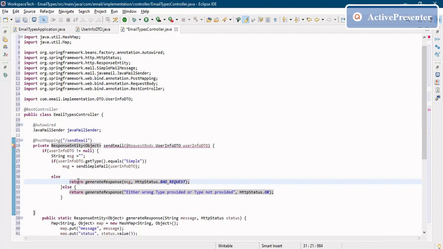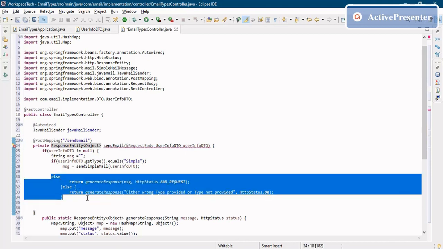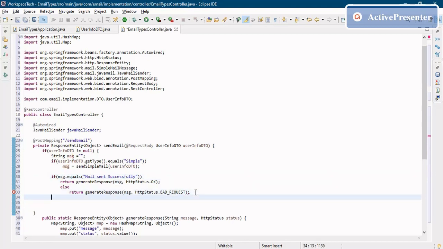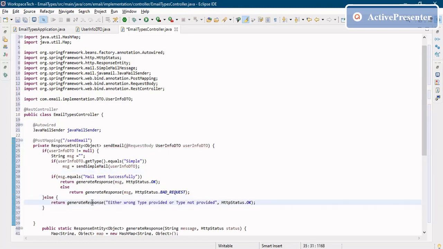So if there is, okay, I have returned wrong. I'll do it like this, right? I have to do it like this. If the message is this, then we have to send it. Okay, good enough, right? So first of all we'll close the if, and then we'll add the else as well, right? Now it will work, right?